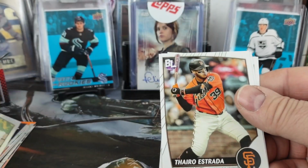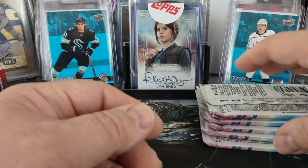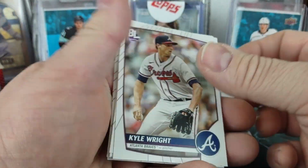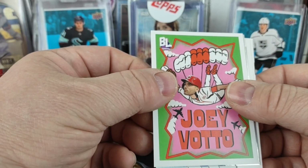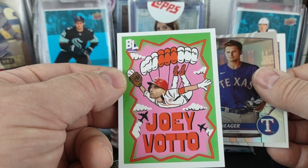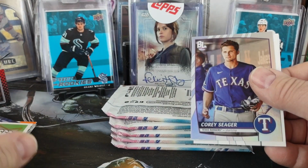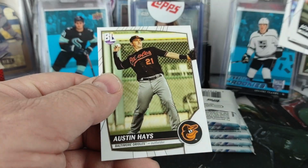Eloy Jimenez rainbow foil. Thairo Estrada, Vlad Jr., Nico. Not a mask, no mascots yet. Gotta be here somewhere. Kyle Wright, Willie Adames, Sonny Gray. We got a fancy one here of Joey Votto. I don't know what that is. I'd have to look that up to see what insert that is. It just says BL, like Big League. Corey Seager, rainbow foil, Josh Donaldson, Gavin Lux, and Austin Hays.